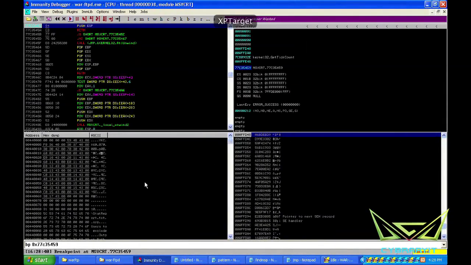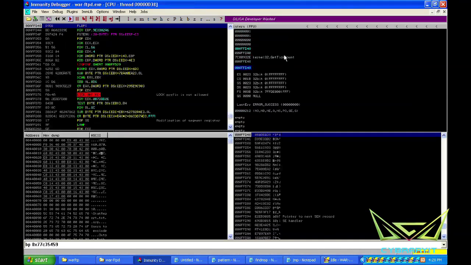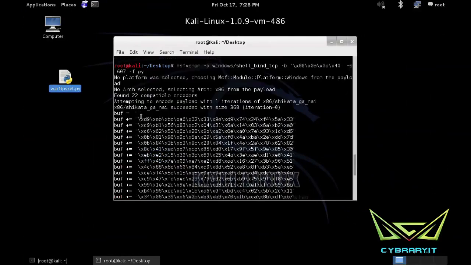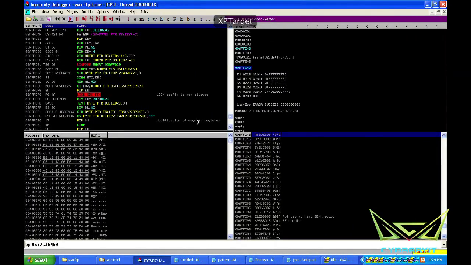We do hit our breakpoint, so everything's good there. So we can do our F7, and we should get to the beginning of our shellcode. So D9, EB, BD, A6. If we look here, D9, EB, BD, A6. So yes, that seems to have gotten us right to the beginning of our shellcode. So everything should be awesome, and it should decode itself into its original format, take it out of shikata, and then we should be able to execute it.